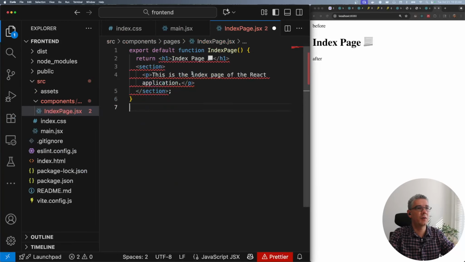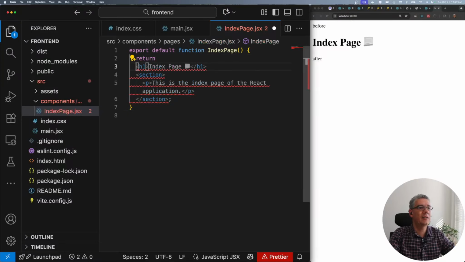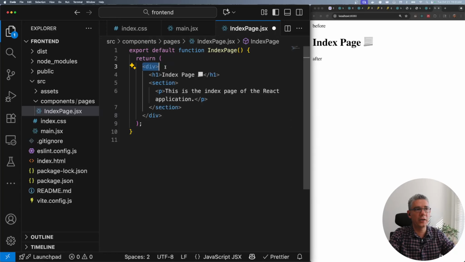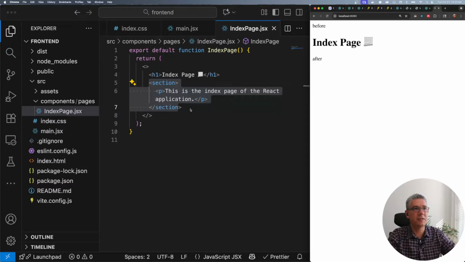So whenever you're creating your components, you have to make sure that your components always have one element that joins everything. That's what this div does. And if you don't want to use any element because you don't want anything to be generated in the HTML, you can use this special tag from React or JSX that is called a fragment, if I'm not mistaken. That is just going to put that straight in there. So if you do that, notice that I changed this and this hasn't changed. If I refresh, it still doesn't change.